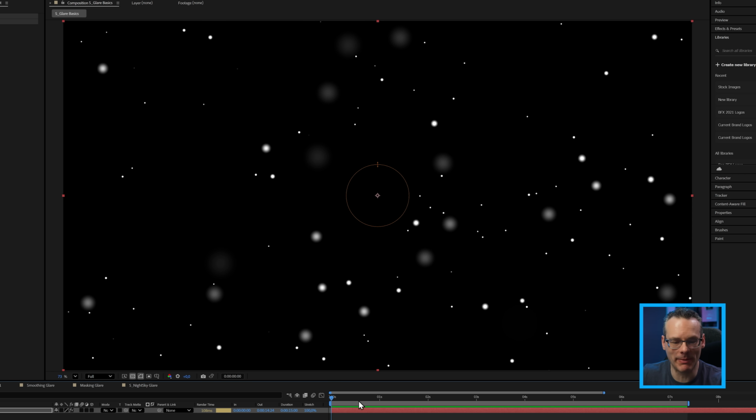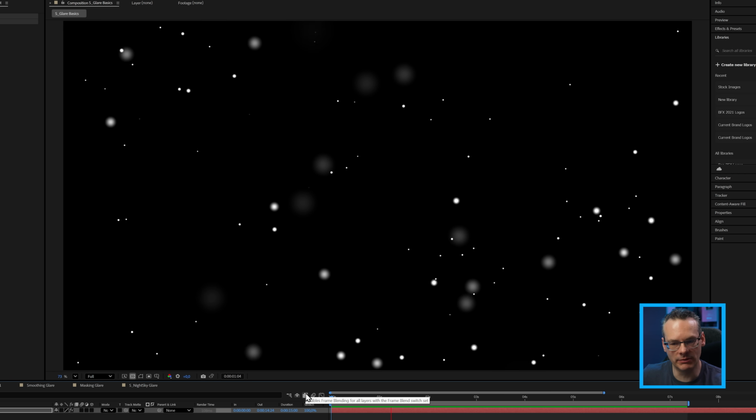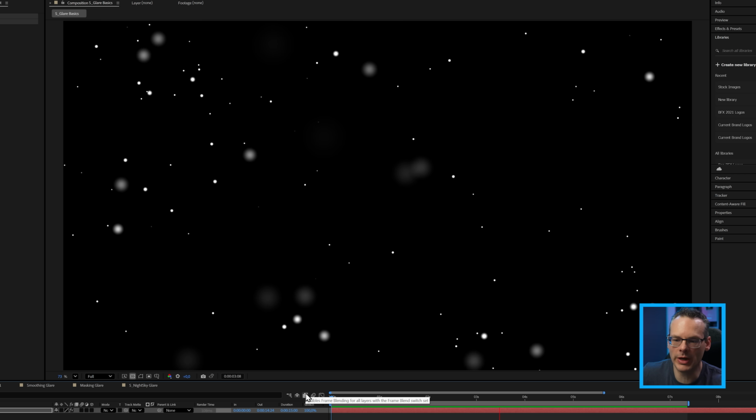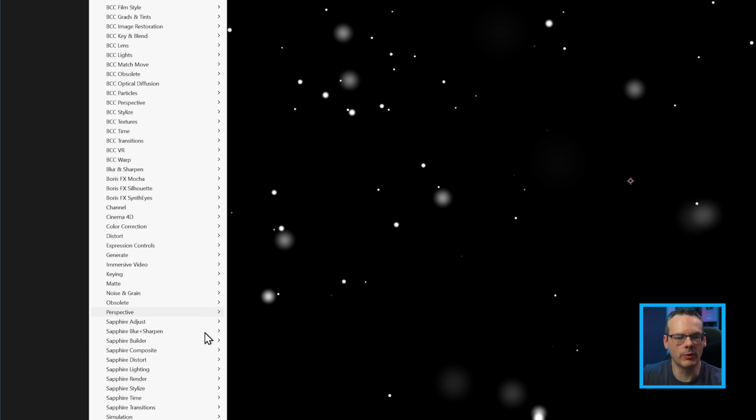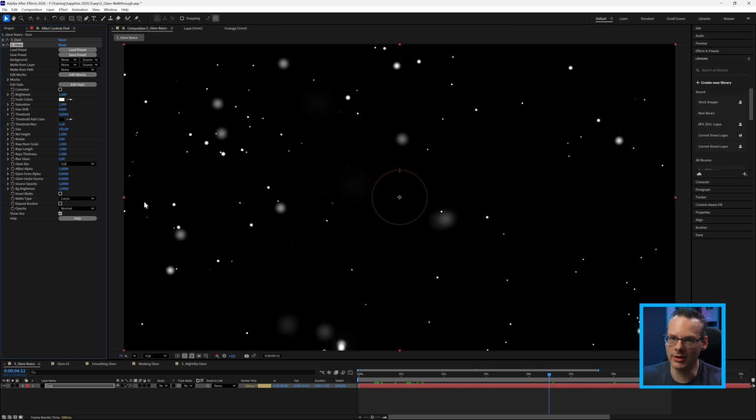I'm going to be looking at this in After Effects, but any host that works with Sapphire is going to work exactly the same way. Same controls, same everything. Okay, so in this first example, I just have some Sapphire dust slowly falling down here, and I'm going to apply, under the lighting category, S-glare. What happens at this point is very much going to depend on your footage. You're either going to be overwhelmed by glares or underwhelmed by nothing. And in this case, I'm being underwhelmed by nothing.